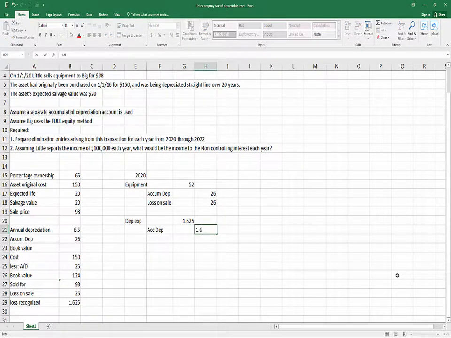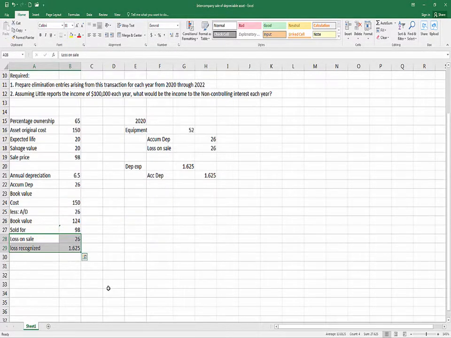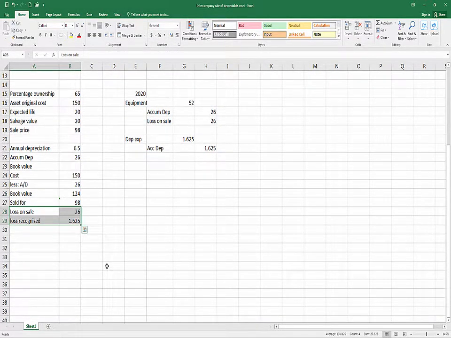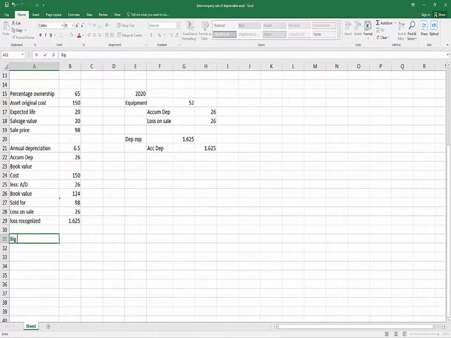So basically, the argument we're making here is that, look, Big company, the new owner of this asset, they bought this asset on the cheap. They bought it at a discount to its correct book value. So they're not taking enough depreciation expense. We're adjusting the depreciation expense upward to reflect the correct amount. It's not necessary. This is the easier way to make that computation, saying, look, I got a loss. I need to recognize that loss over the remaining life of the asset. If you really wanted to, you could say that Big's reported depreciation, they're taking their cost of what they bought. They bought it for $98.